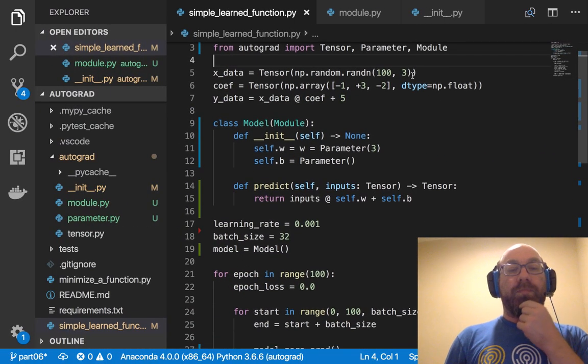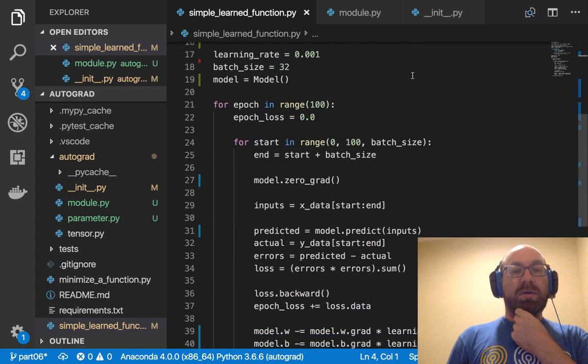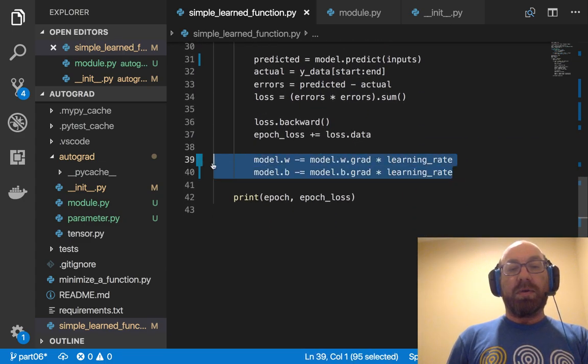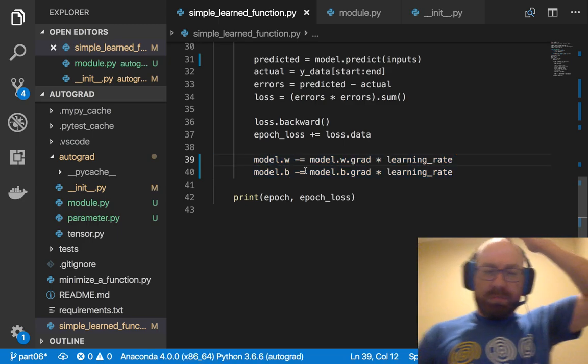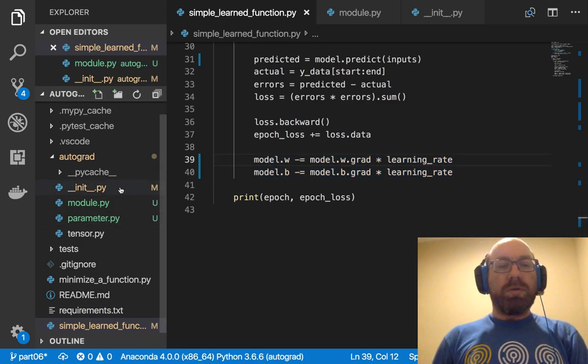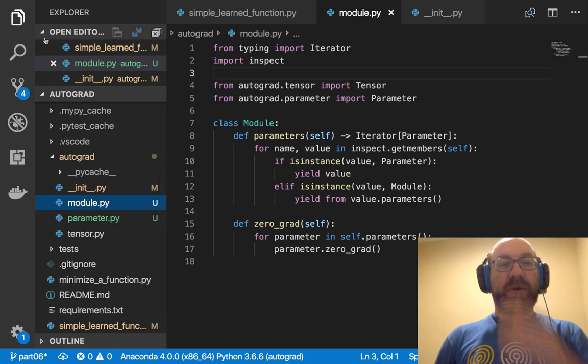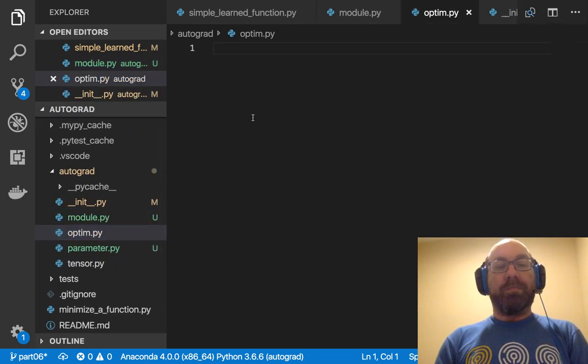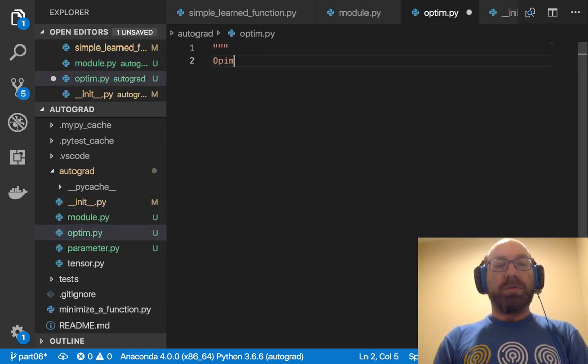And now you'll notice that it's still a nuisance that I have to do this. So I can take care of that as well, and I'll do that by introducing an optimizer. So here's where optimizers go here.